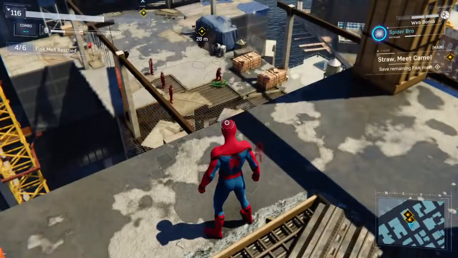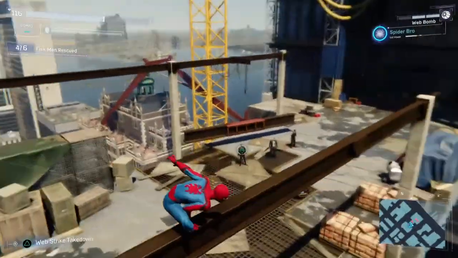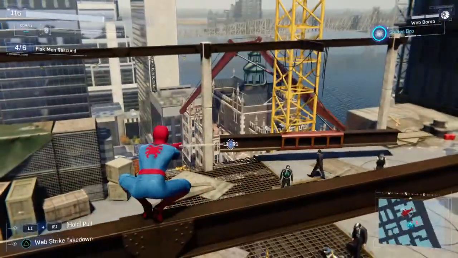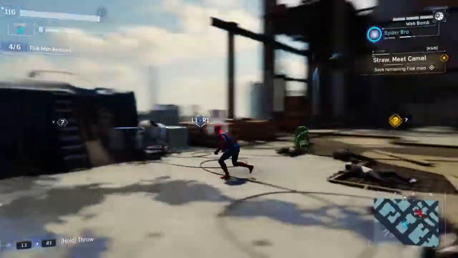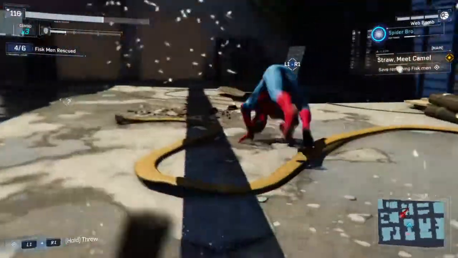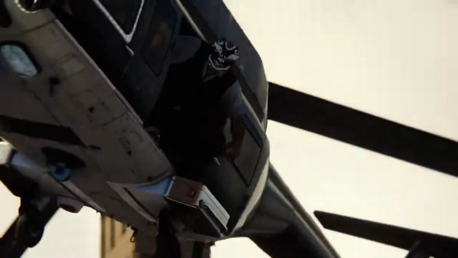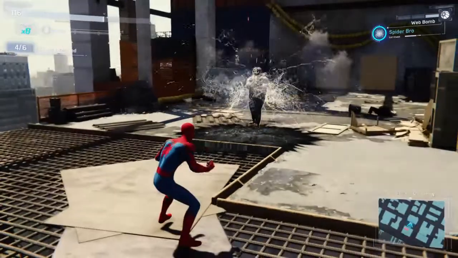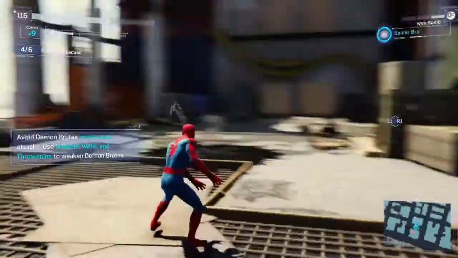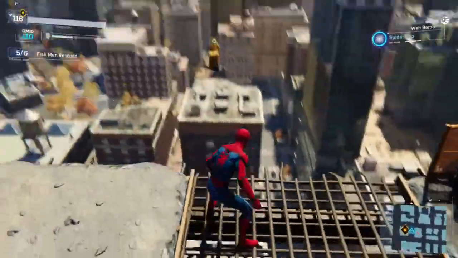There's one up there. Let's take him. Literally didn't see that come. Shut up, man. I don't even understand what you're saying. Hi. How you doing? Hey, big guy. See? He's safe.